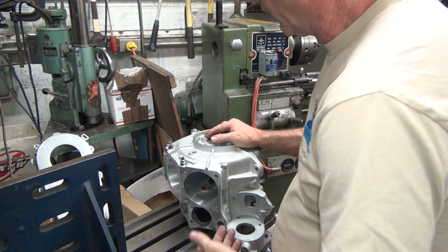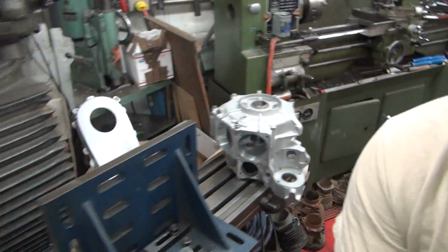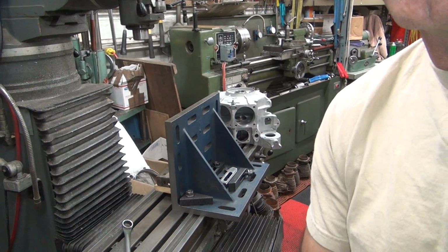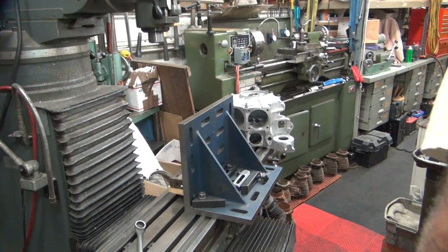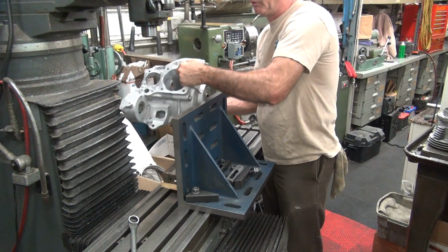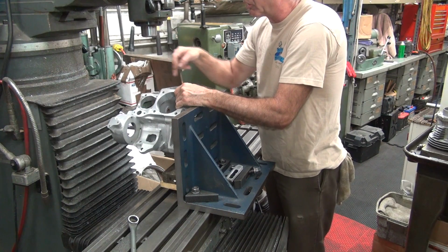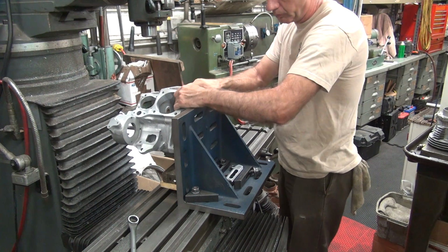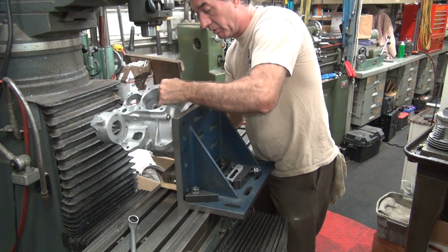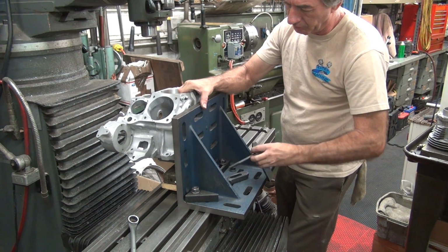But anyway, I'm going to put this thing all back in here, and we're going to cut 8, 9 thou. I don't want to go to a full 10 because I have no idea how accurate that 10 really is. I don't want to cut it too short. Alright, so this is going to go back in there again. Something I didn't measure was the height between the lifter block and here. That's another dimension you could have taken. But I have no idea what those are either, because none of that stuff is cut to any standard. I just cut to minimum cleanup. So I don't think it really matters how high those are.